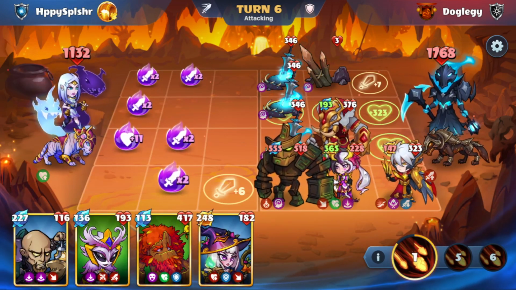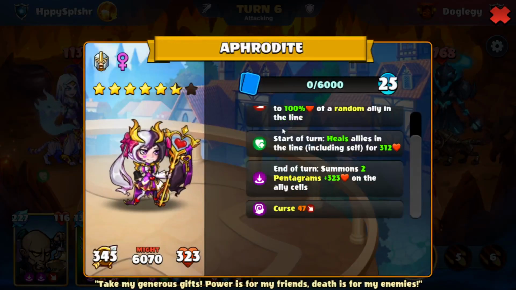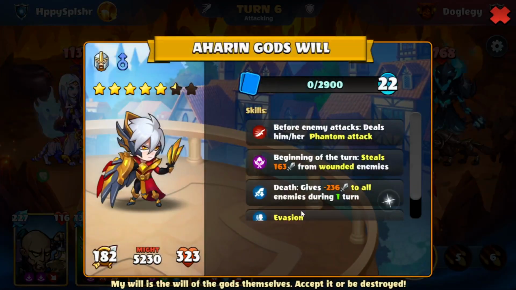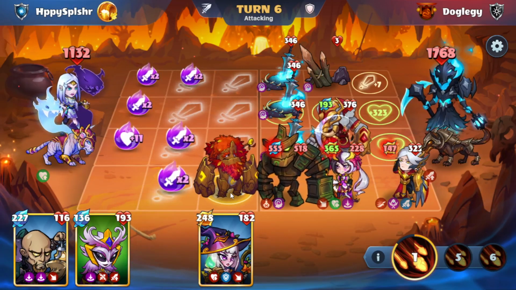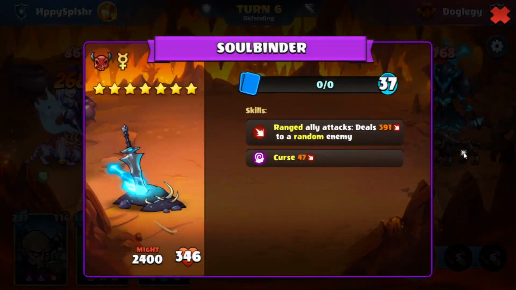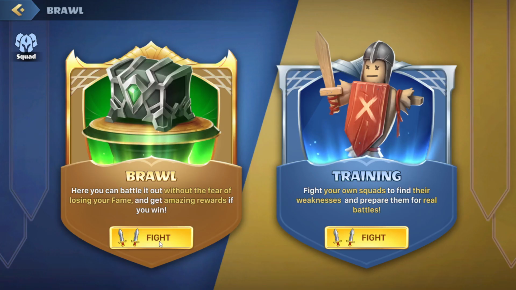Let's see. We'll go with, let's see. This Aphrodite here deals some damage at the end of the turn equal to the health of a hero, which in this case could potentially be the Koba. Let's see, some curse over here. At this point, I guess we will have to silence it. So let's go with that. Just to stop the phantom attack, which is going to trigger off these soul binders. Oh, that is lethal. Okay. Yeah, I should have put the Void Jewel up first. That is fine. All right, well, we have one more battle. Let's see what we can do.